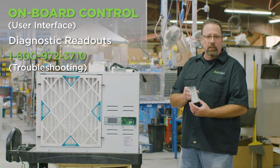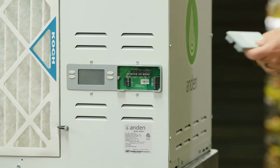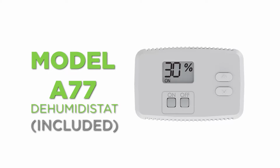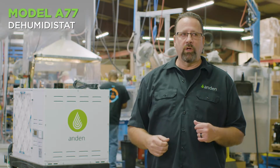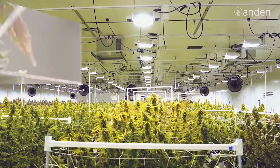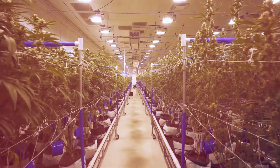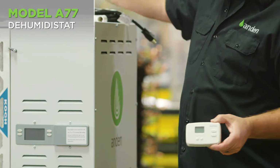Our tech team is very exceptional at doing these things, and they will get you all dialed in and get things going. We also add into the box as a nice feature our model A77 dehumidistat. When we're hanging the units way up high at the ceiling level, we don't want to take a humidity reading there. We want to read the humidity down at the canopy level, down at the plants. So we give you that model A77 dehumidistat to connect to the unit so we can get a good accurate reading right at the plants, right where it matters. It also has onboard diagnostics, so if anything goes wrong with the unit, it'll display those diagnostic codes on that control as well.